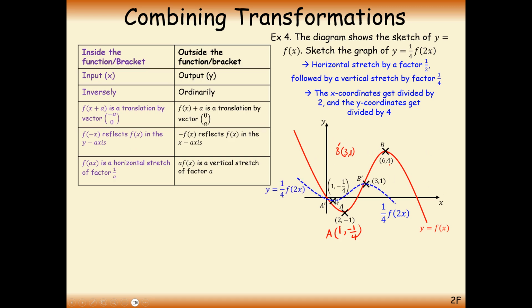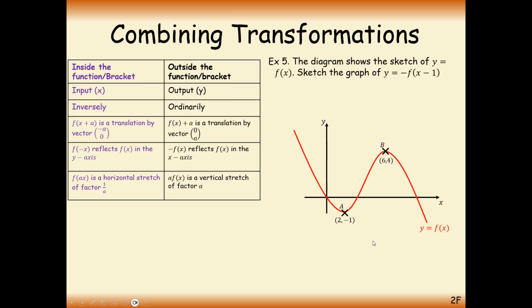Okay, as I said, the graph will look something like so. So how would we know where this origin is going to turn out to be? Well, multiplying 0 by 0 doesn't change the x value, and multiplying 0 by half doesn't change the x value. Multiplying y value 0 by a quarter doesn't change it. So the origin will stay at the origin.